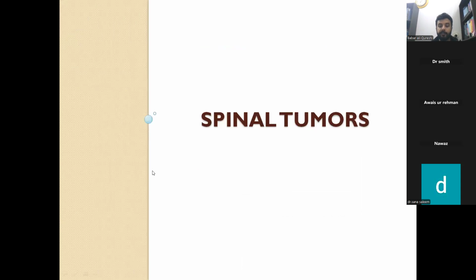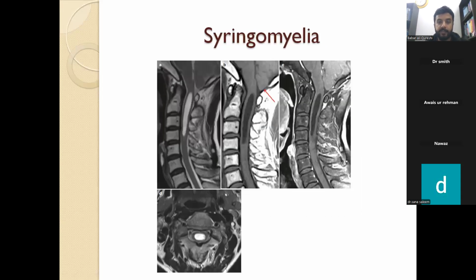Okay, another common pathology is syringomyelia. Here we can see within the spinal cord, this is the intact spinal cord. In between them, we can see a lesion which appears hyperintense on T1, hypointense on T2, and is non-contrast enhancing. So this is syringomyelia, as it is following the same signals as the CSF, both on T1 and T2. It is contrast non-enhancing. So this is a condition known as syringomyelia.